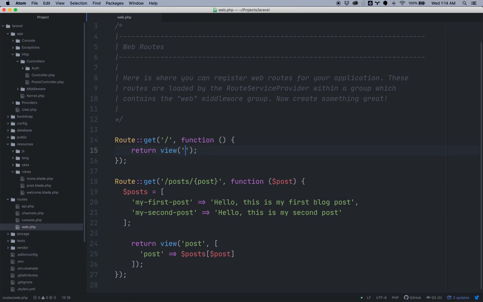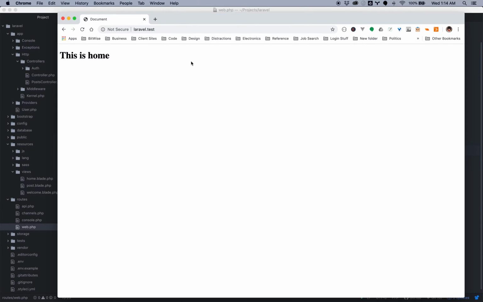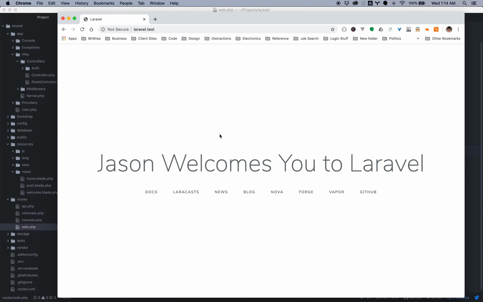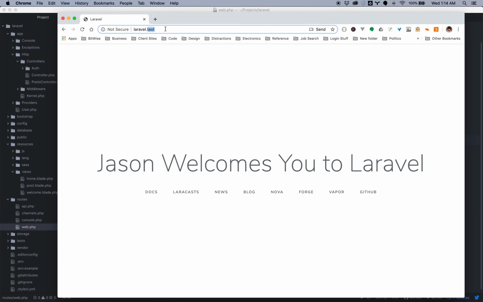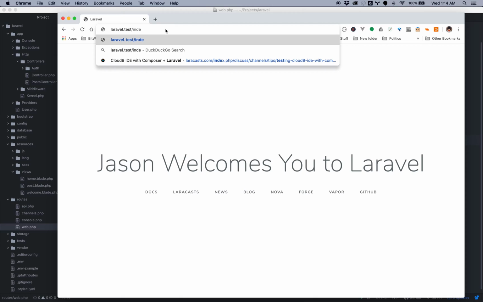And if we switch it back to the welcome screen, save that file, reload this page, we get our welcome blade. So regardless of what we type into the URL, it's not pulling a file.